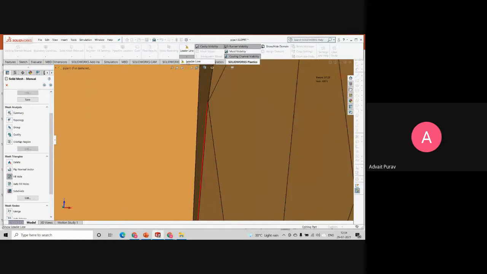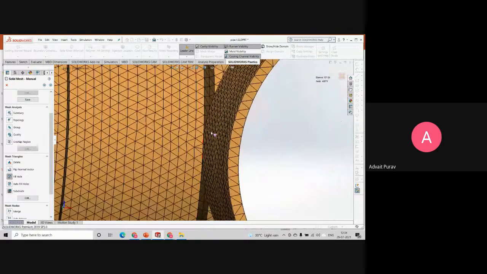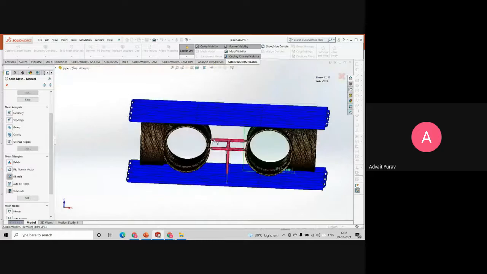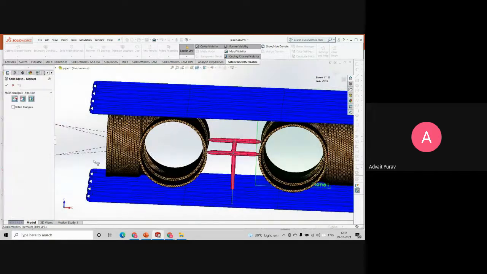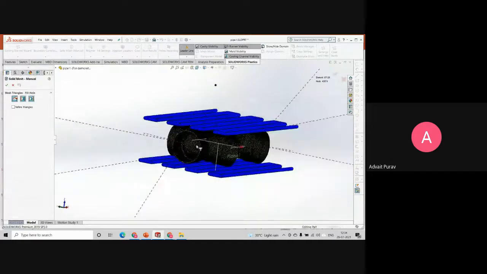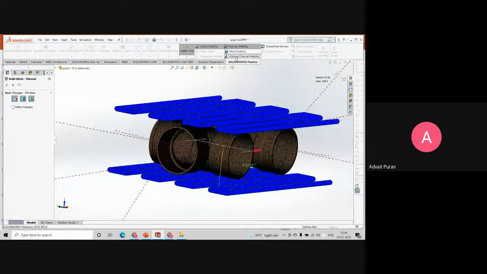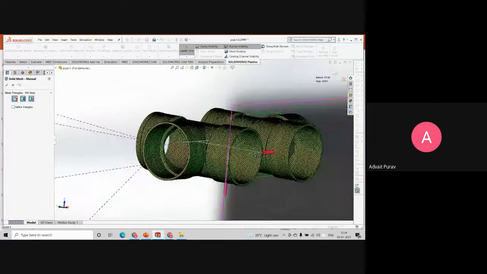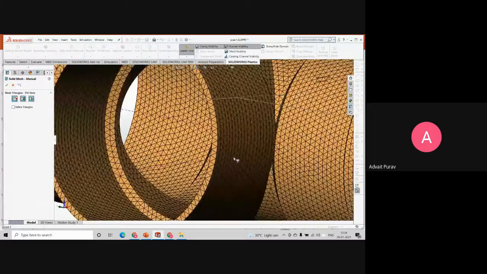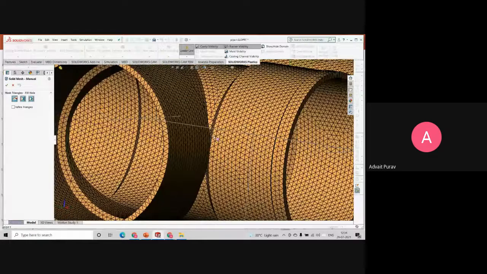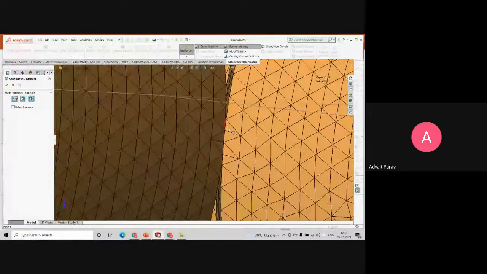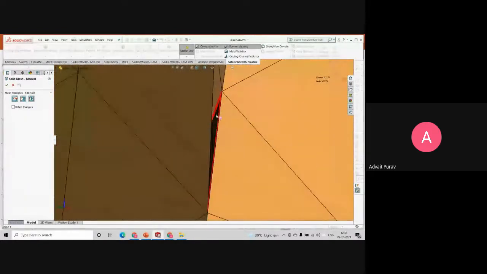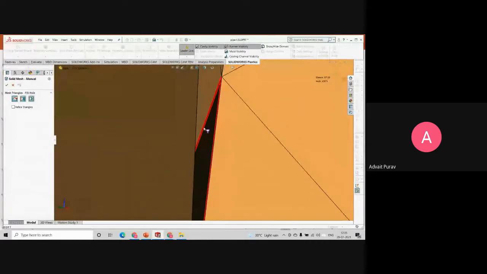There is an option of leader lines which will show you where the holes are. Let me close this so that you can clearly see this. All these leader lines show where your holes are. So there is an option to eliminate these particular holes by just clicking on them.